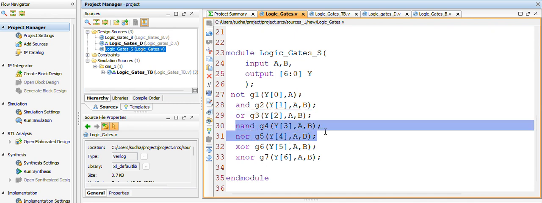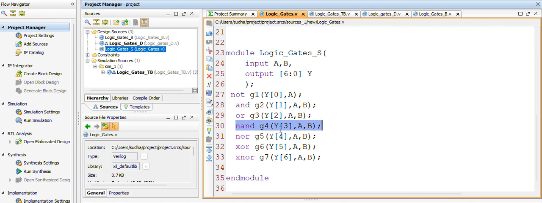Then coming to the NAND gate, here the output is Y3, input is A and B. So Y3 will be equal to (A into B) bar. Then next, the NOR gate: output is Y4, input is A and B. Y4 will be equal to (A plus B) whole bar.